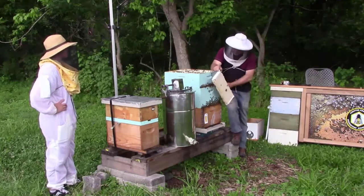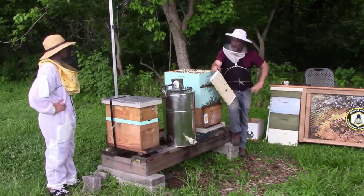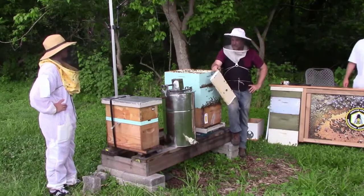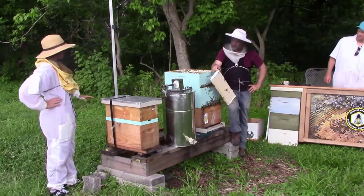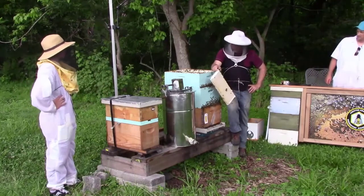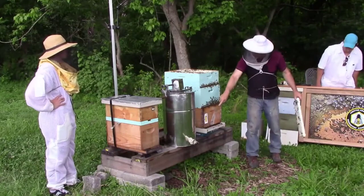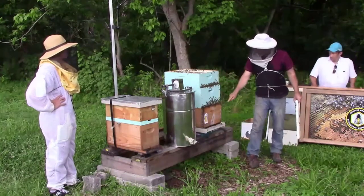So you can get a sense of what's left in the bottom by just lifting up the hive and seeing if it feels like 60 or 70 pounds. Will they ever produce honey at the bottom? Yeah, there'll be honey all the way through this hive. They'll set up the honey like a dome, basically.